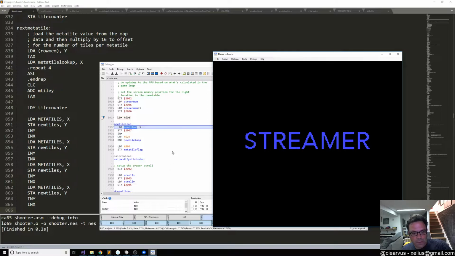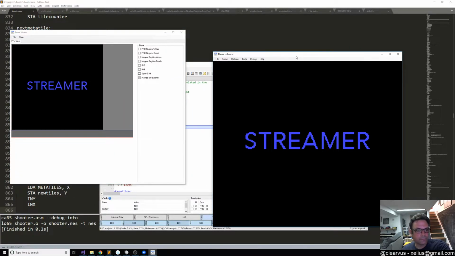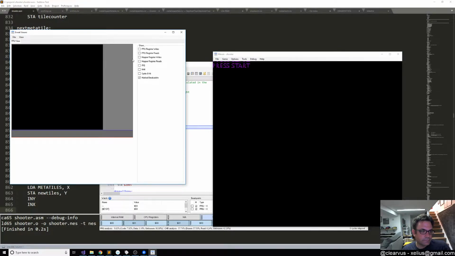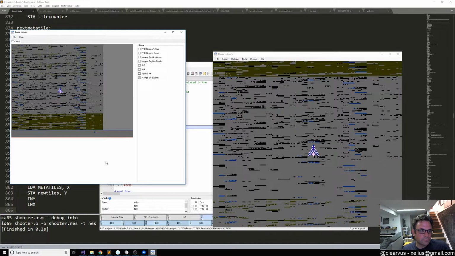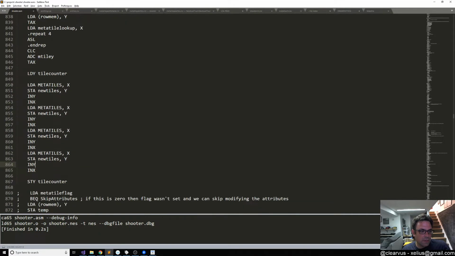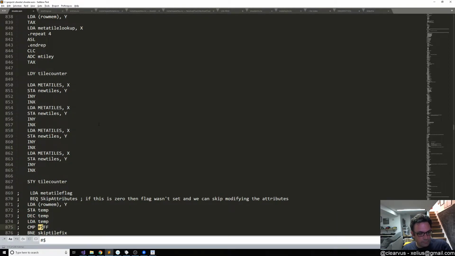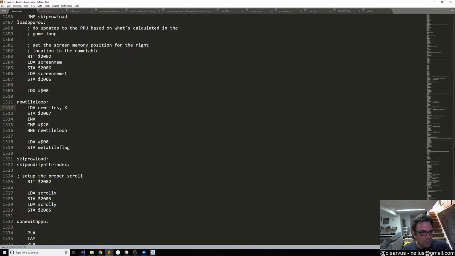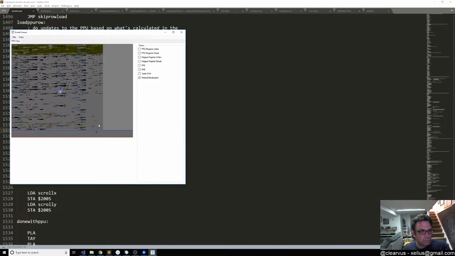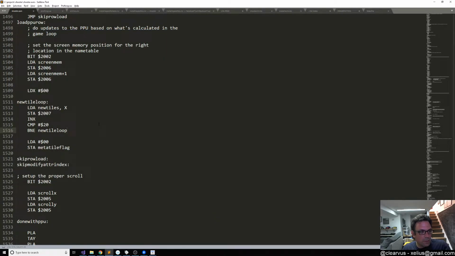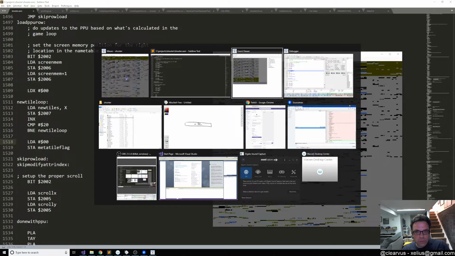So let's see what's going on in the event viewer now. That's not right at all. Load A, new tiles X, store A, 2007, increment X, compare, branch not equal. What gives? It's a cool effect and all, but that shouldn't be happening.